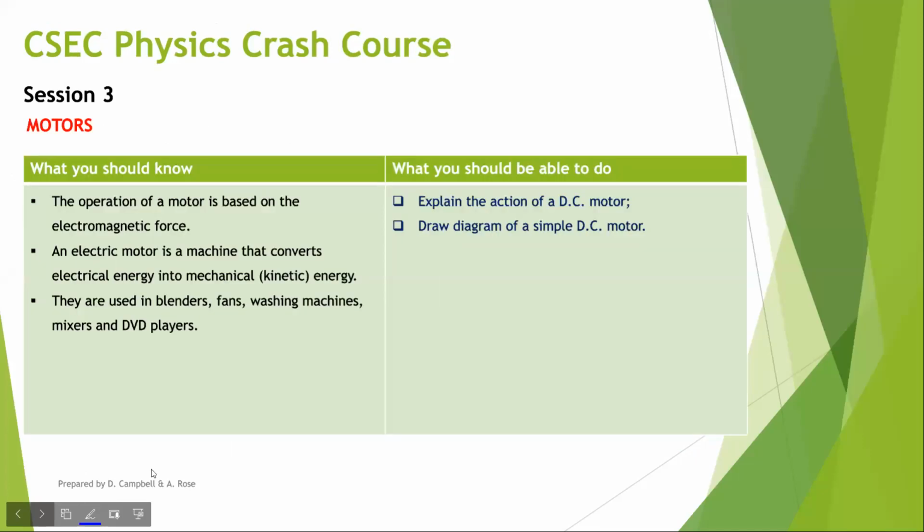So we're going to be moving on to our final topic, which is motors, and motors is directly related to the concept of electromagnetic force. All right, so motors. The motor is based on the electromagnetic force. To understand the operation of the motor, you need to understand how the electromagnetic force comes into being, and that was explained earlier. Now, the motor is a machine that converts electrical energy into mechanical energy, specifically kinetic energy in the form of rotation.